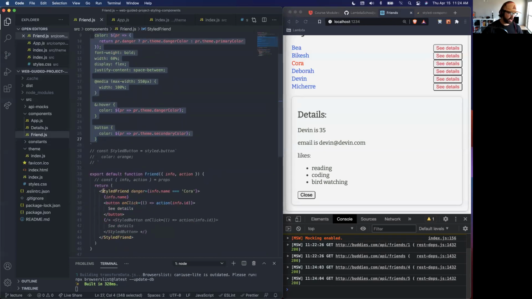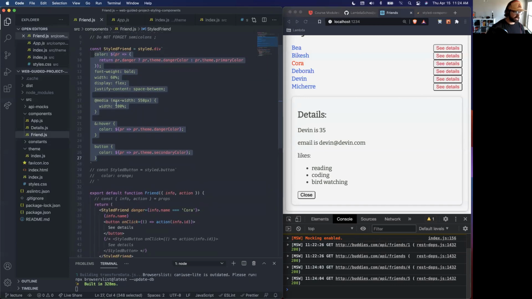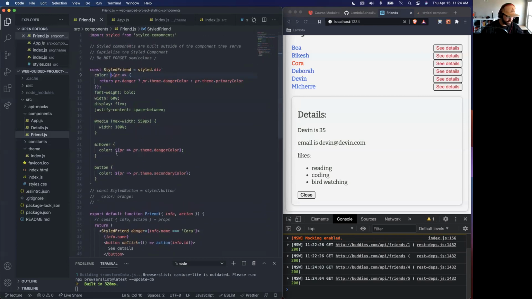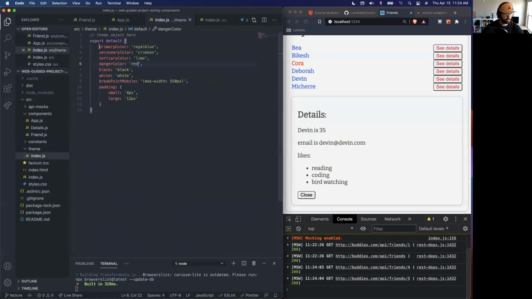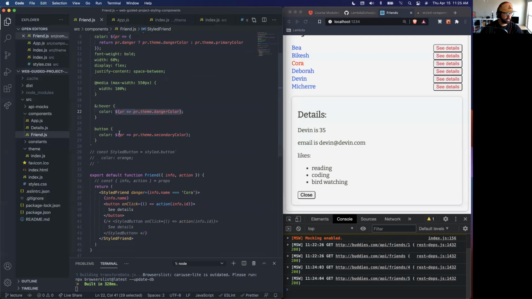You don't necessarily need to pass props around like this with the danger and stuff like that, but for sure this is where it's super handy. You can build your theme out, build out all of your colors and paddings and stuff like that, and then just use them by passing them in. That way you can stay consistent everywhere. You can use the same color and only write it once. You can keep all of your code DRY.